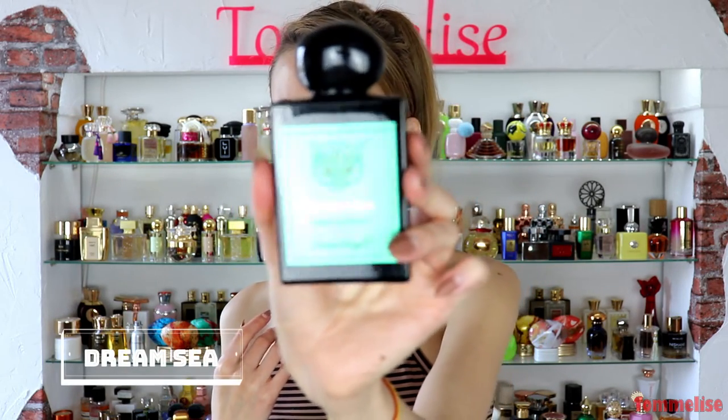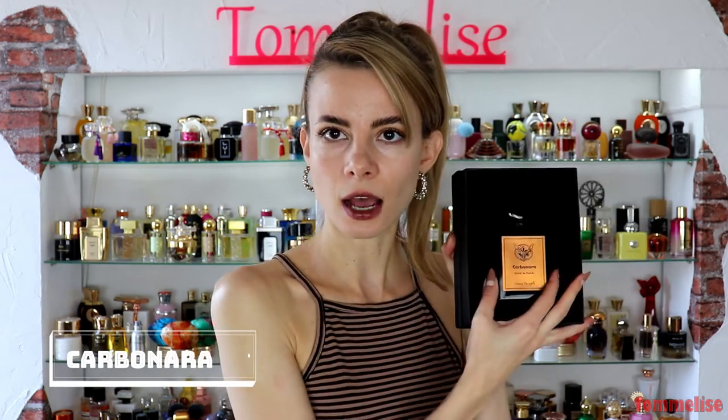Dream Sea is what my partner Benny is wearing today, and the entire house was smelling of it this morning. I'd describe it as a fresh, watery, spicy vanilla. It also has salt, various flowers, spices, and green and watery notes — a very modern type of vanilla fragrance. It's not too gourmand, really well-balanced, on the fresh side, and so wearable. You can wear it to work and people will love the way you smell. I highly recommend Lorenzo's vanillas — he works on this note really masterfully.